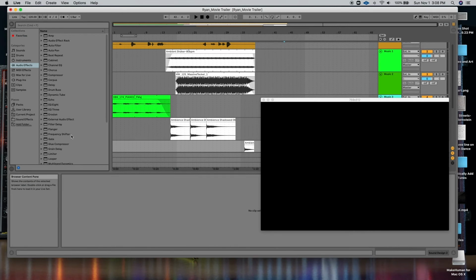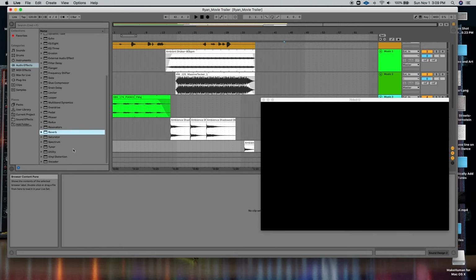A lot of these effects are not going to be great, it just depends on what you want to do. I mean, really, I guess you could make a case for any one of these working, but I definitely don't have enough time to show you all of them and what they all do. So my advice, since we don't have a ton of time, is stick to ones that you kind of know. And reverb's a great one, like I say, for that.